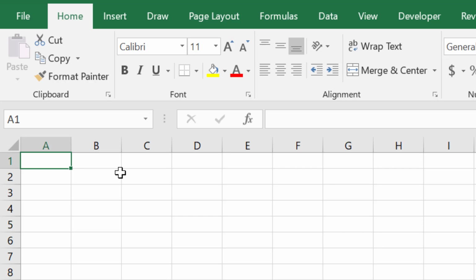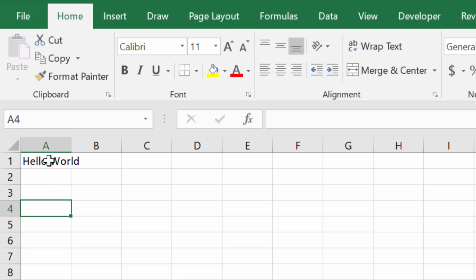So if I wanted to put text into cell A1, let's go to cell A1, and I can get there either by clicking on A1 or Control Home will always take you back to A1. And then whatever you type into a cell, here I'm going to type in hello world, and then I'm going to hit my Enter key. And notice that the words hello world are now in that cell. If I click on the cell, whatever the contents of the cell are will show up in your formula bar. They also show up in the cell. And so entering text is really important. You'll use text to make column headings, row headings, and sometimes you'll actually store text items into worksheet cells.